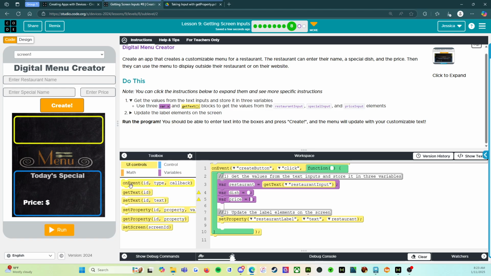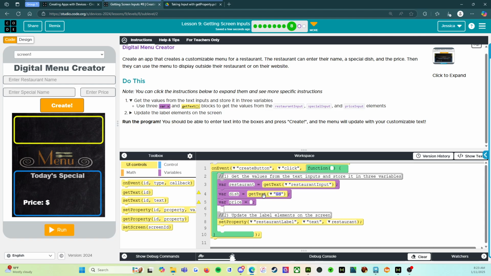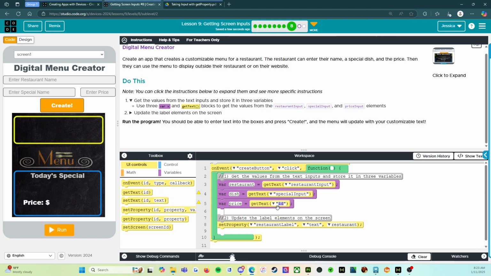We will get text from special input. We will get the price from price input.